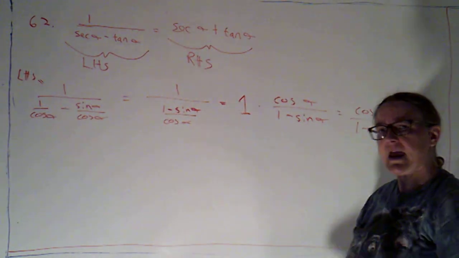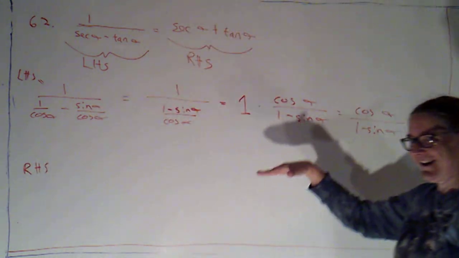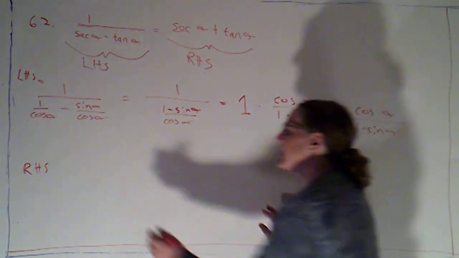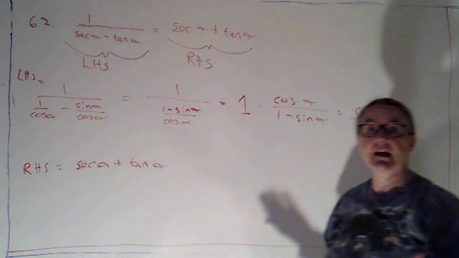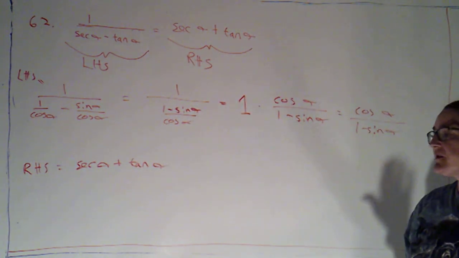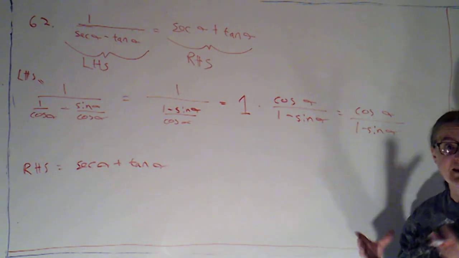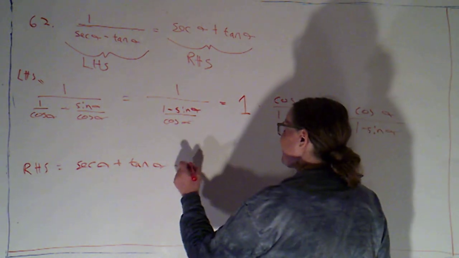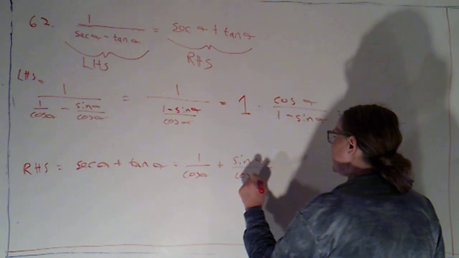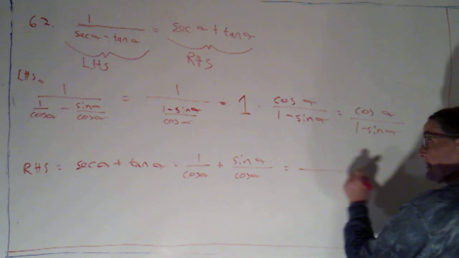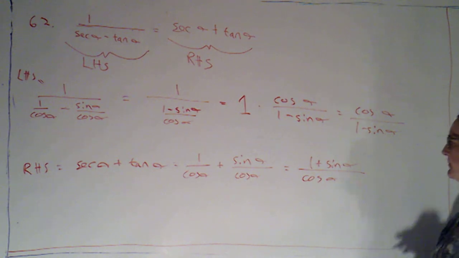Okay. So now, new paragraph, right-hand side, not connected with an equal sign to the left-hand side above it. That's secant of alpha plus tangent of alpha. And again, the first thing I'm going to do is write this in terms of sines and cosines. First of all, that's usually my go-to. Second, that's what I did with the other side. So if I'm trying to make them match, it makes sense to do the same basic thing. So this is 1 over cosine alpha plus sine alpha over cosine alpha. And so I've got that common denominator of cosine alpha, and then I've got 1 plus sine alpha on top.